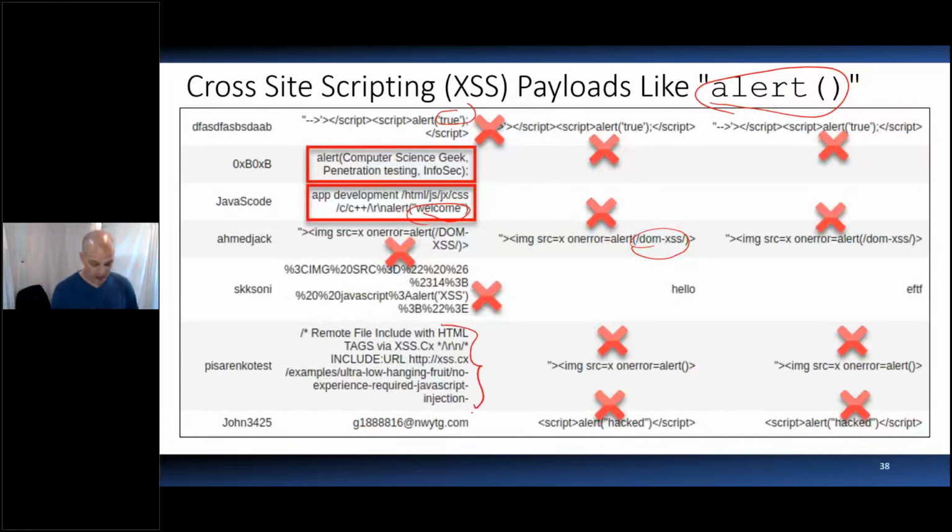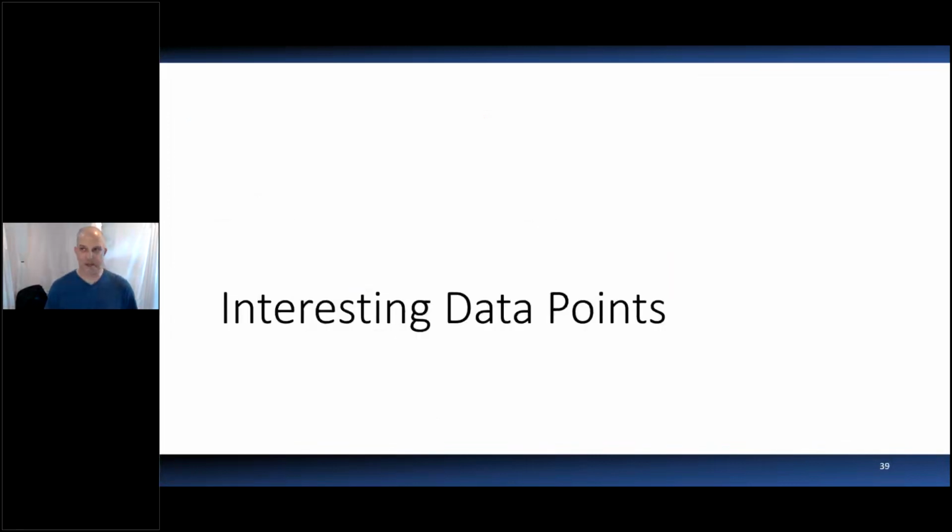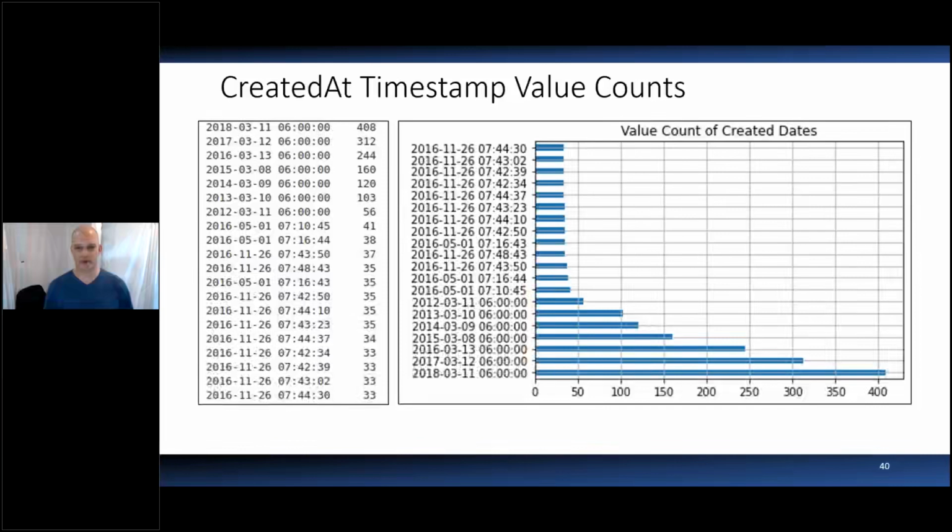But some of them are legit sites, like this one. It's some developer and they're trying to do stuff. Now, within the data itself, there were some anomalous things that I didn't have time, and Chalmers didn't have time, to explain or investigate further. And then there were some fun things. Let's take a look at some of those.